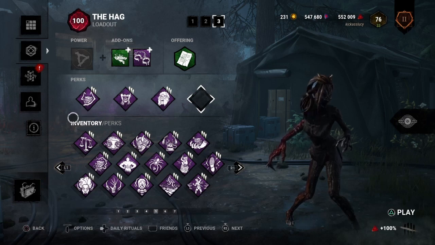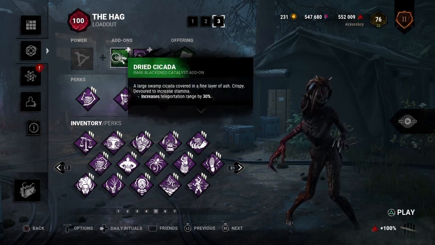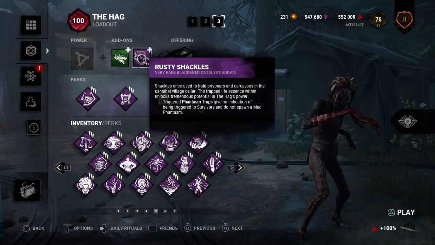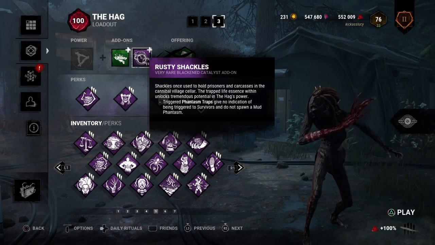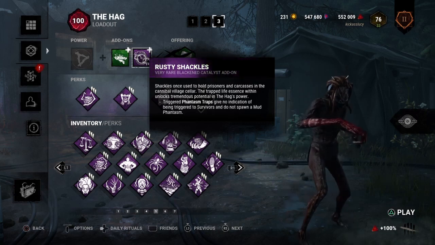As with any adept, what I would recommend is, because the perks are not that great and probably not the build you want to run, is to run the best add-ons for that character. And in Hag's case, this would definitely be the Dried Cicada, which increases your teleportation range by 30% on top of the base, and the Rusty Shackles, which will make your traps silent and a phantasm will not spawn. This can catch a lot of survivors off guard as they don't realise they've tripped the trap. Of course it doesn't work on everybody.